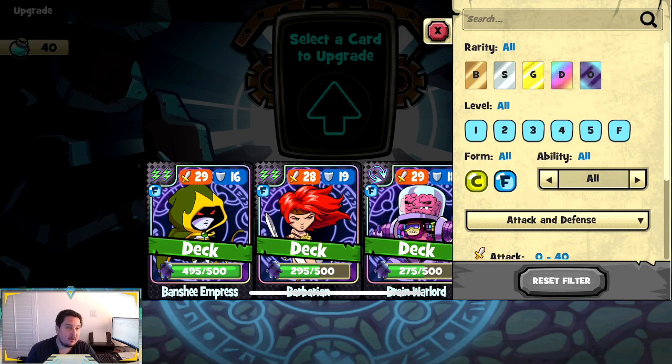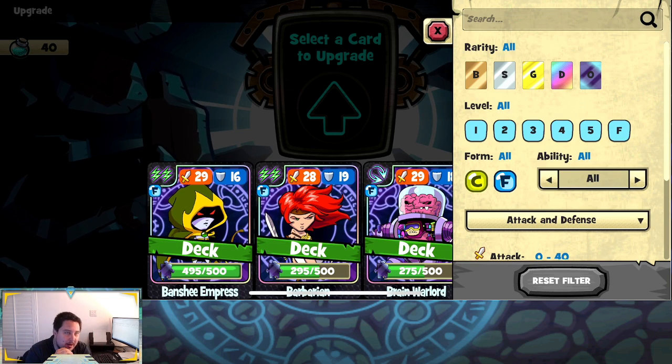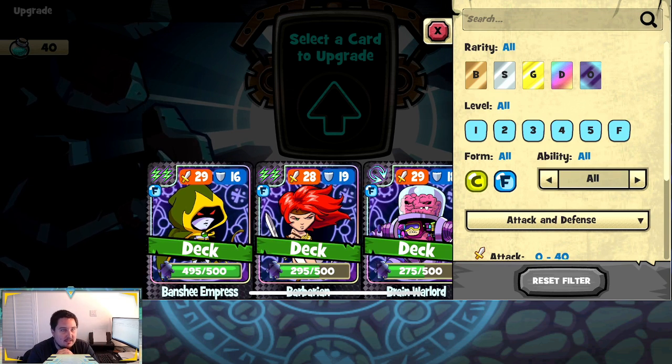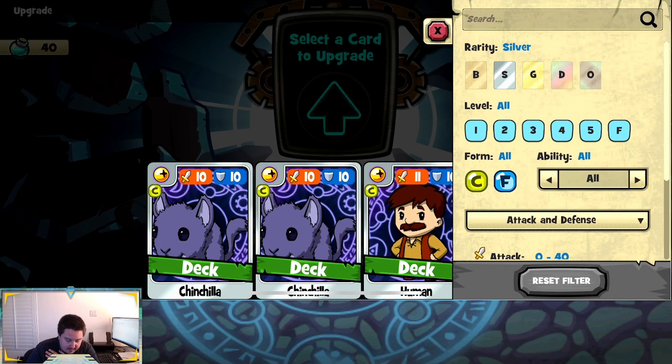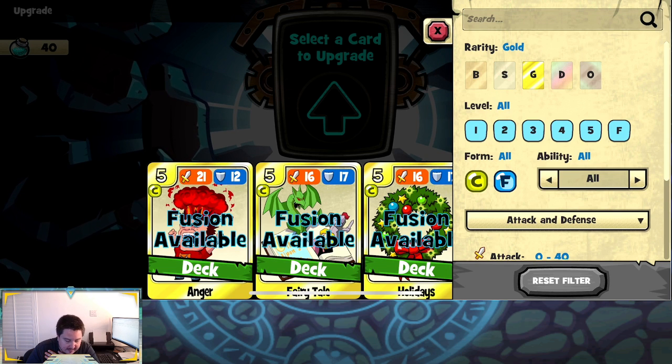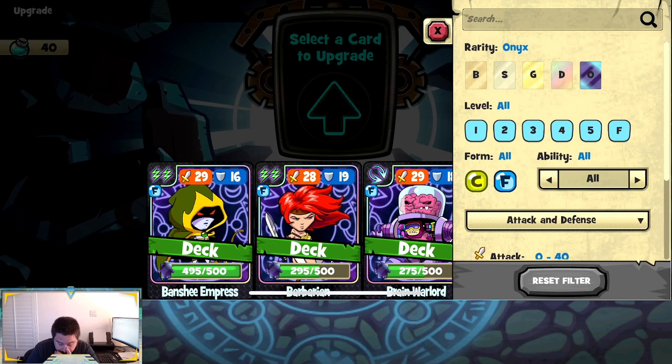So you can search by rarity, or sort by rarity, or filter by rarity. Filter, that's the right word. Filter by rarity. So if I want to look at just all my silver cards I have, I can click on that, and it'll show me all my silver cards. If I wanted to look at just my gold cards, I could click on that one. It'll show me the gold cards I own. Same thing for diamond, and same thing for onyx cards.